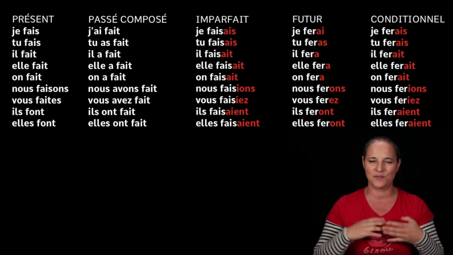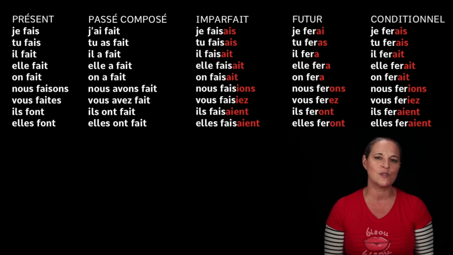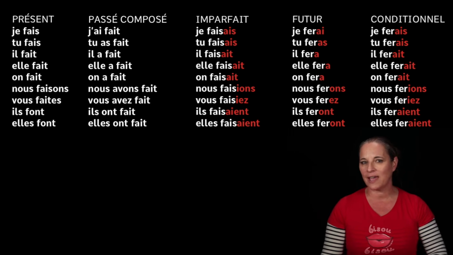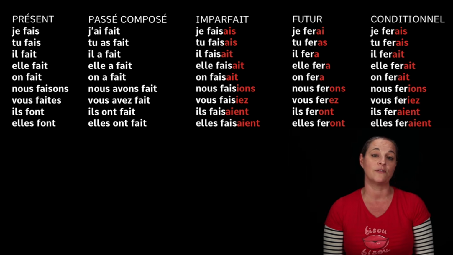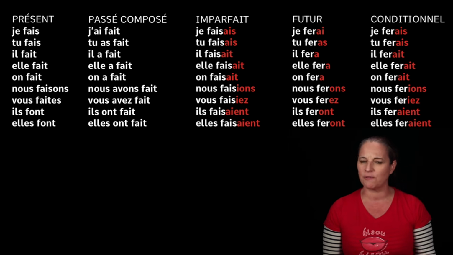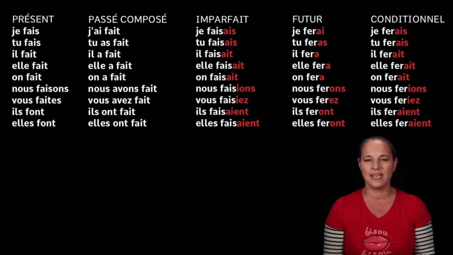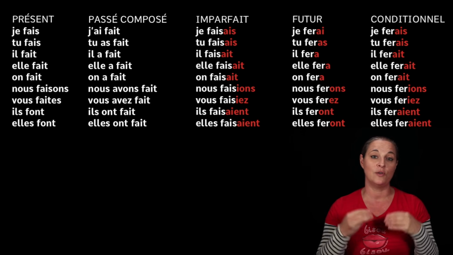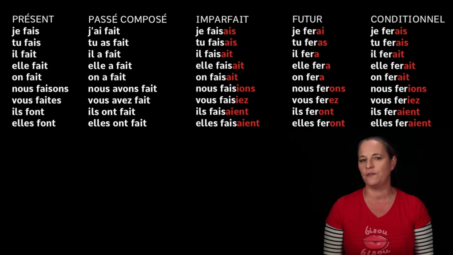Now, I'd love to present the chart to you because it shows you patterns and it shows you that after all, it's not that hard to conjugate a verb in the third group, okay? Now, have a look at the lessons on the first group and the 5 comparative tenses, and they are really easy to conjugate, especially when you get the endings of the verb.